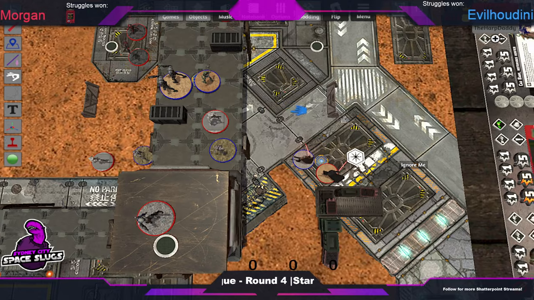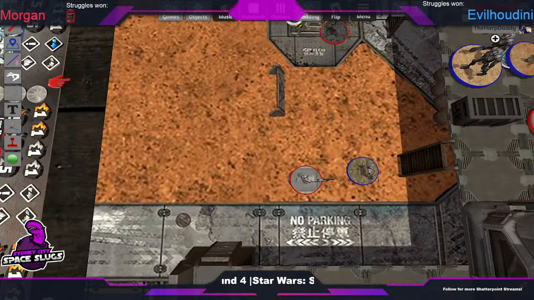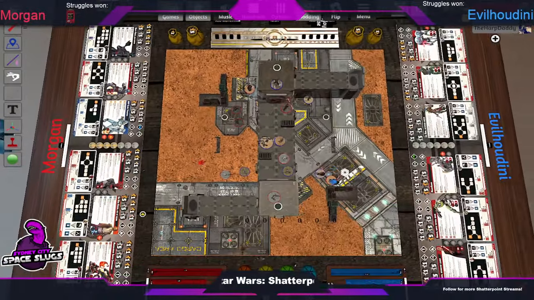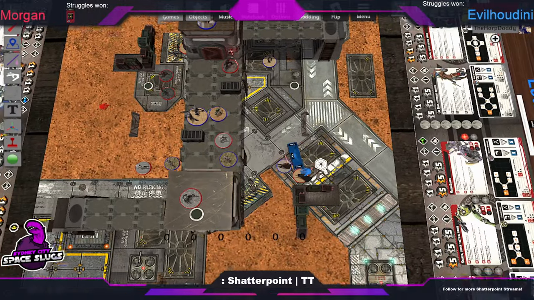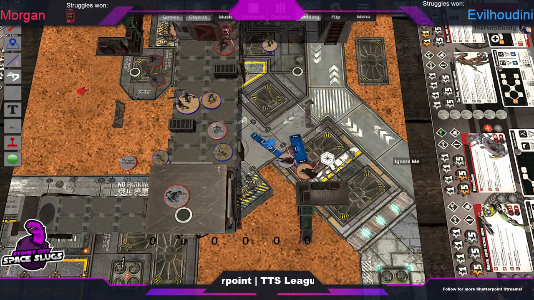Evilhoudini has control of the center objective and this objective down here, and these ARF troopers and Magna Guards are both wounded. So we'll see what we pull. It is Count Dooku. We probably don't want Count Dooku here. We might even think about putting him in reserve if we have the force. I'm not entirely sure if we do.